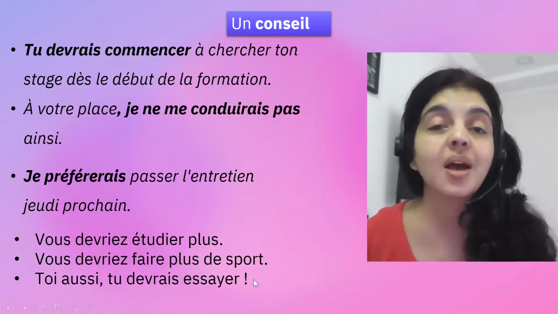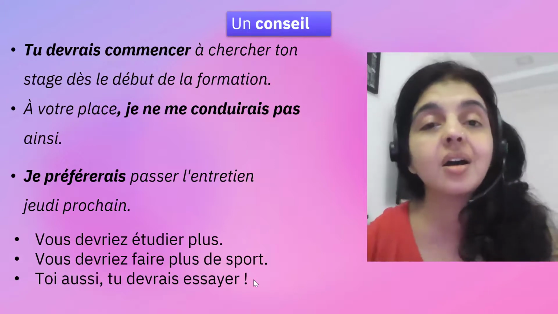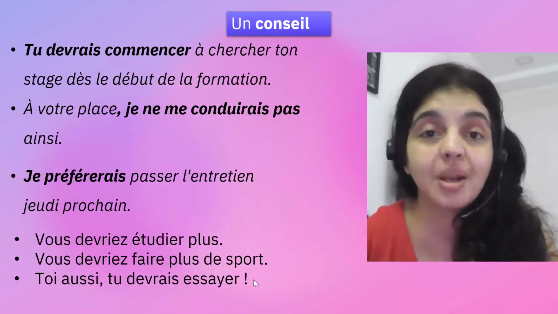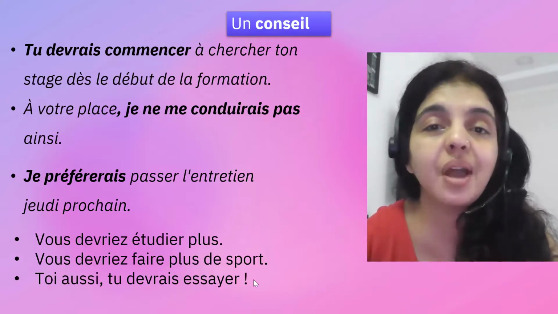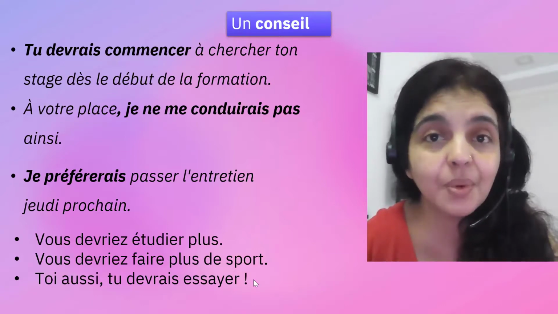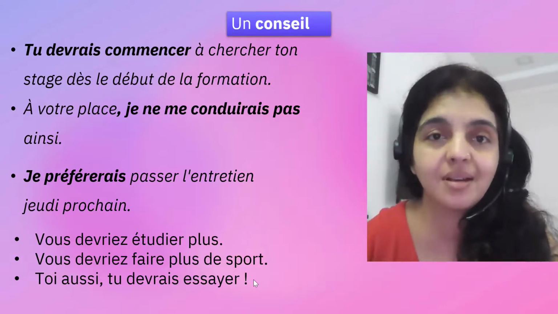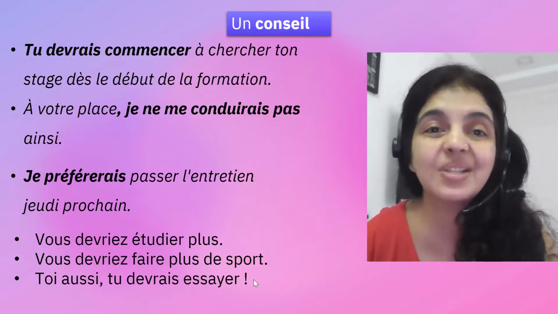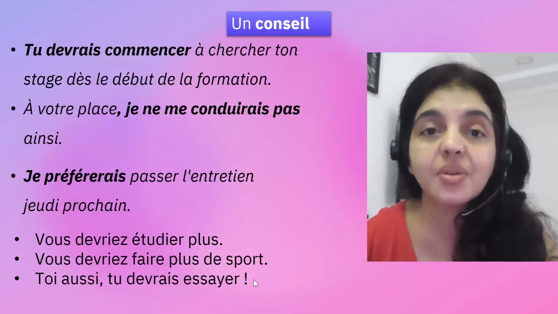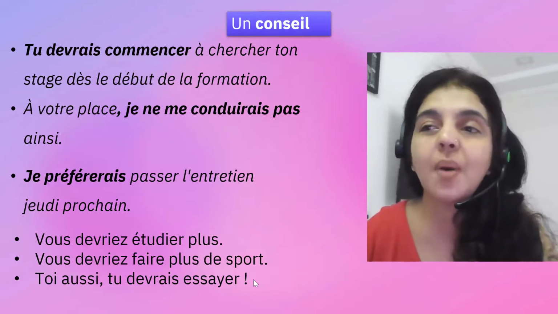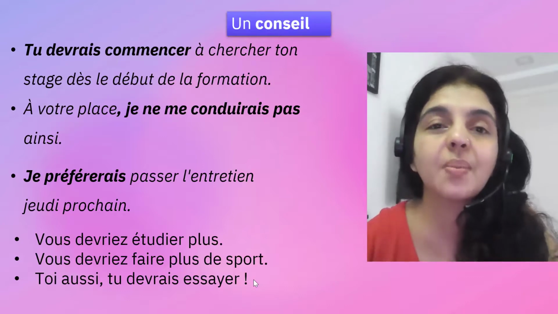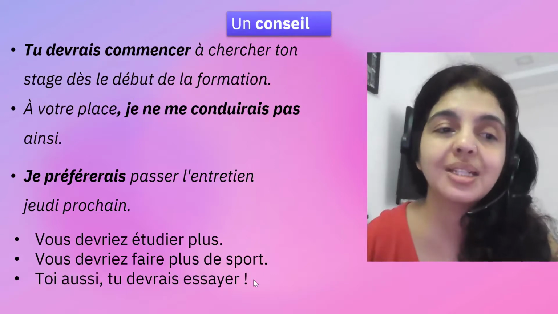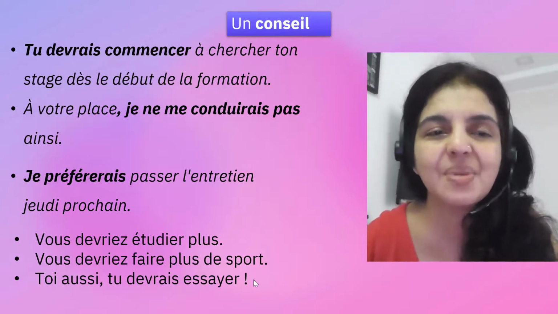Donc, c'est tout pour la leçon d'aujourd'hui. Dans la leçon prochaine, je vais vous parler plus de conditionnel passé et on va aussi faire un élément très important, le si clause. Si. Comment former les phrases avec si. How to make sentences with si. So si clause is a very important part of conditional, where you talk about possibilities, where you talk about things that could happen or could have happened. So it's very important. In the next lesson, probably in a week's time, it will be out.